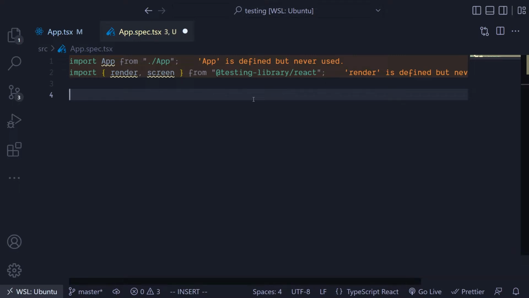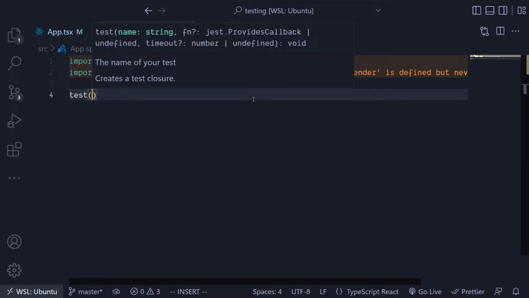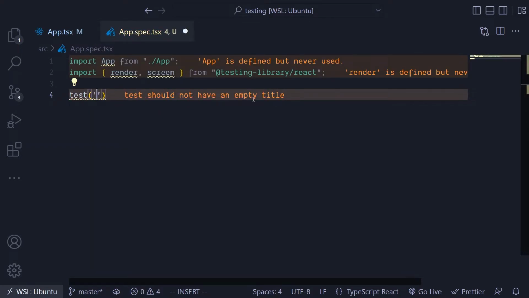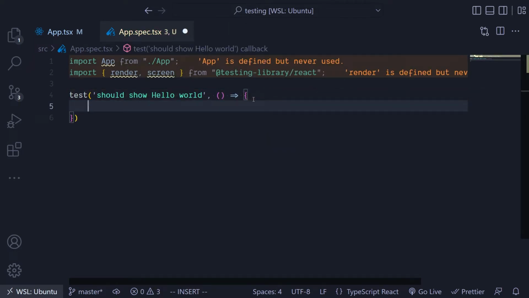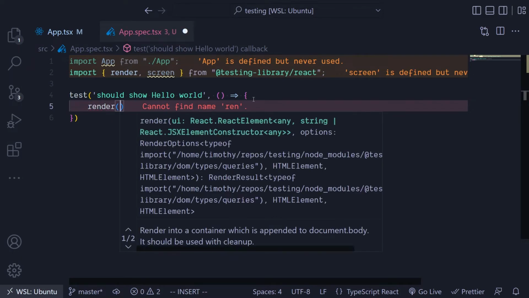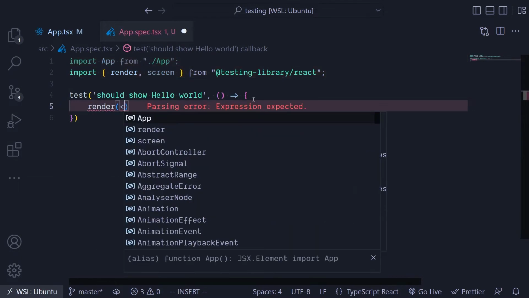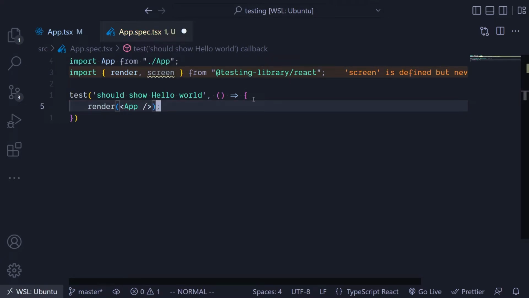Right? So once we have these two functions imported from React testing library, you can then go ahead and create a test function, right? So there's a test function, and let's say we're going to show hello world. So we want to see hello world in the document, right? And then go ahead and add the second function. So this is where the actual implementation of this test is going to be written, and then Jest is going to run this, right? So first and foremost, you want to render out the component, right? So you call the render function, and you bring your app component, right? So that's all you need to do at this point.